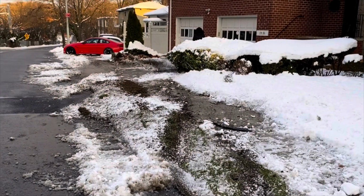There was that time where I learned about driving rear-wheel drive in the winter, and I was on the side of the road. I don't like to talk about that though, so that's a story for another day. So it's been through a few ups and downs and had a couple bruises.